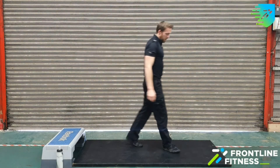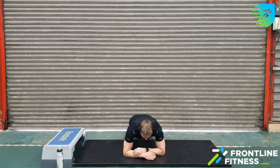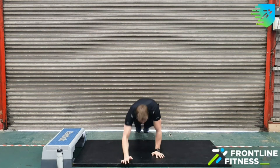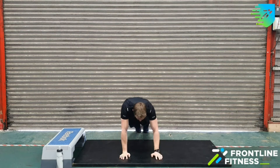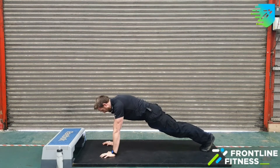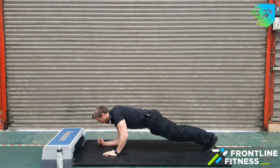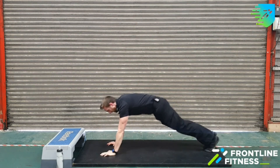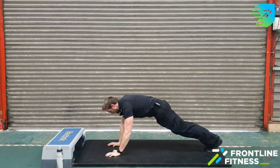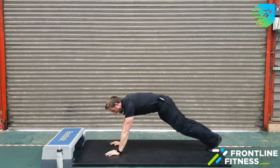Low plank into high plank. The difference is: one you're on your hands, the other you're on your elbows. In the low plank your hands aren't wide — you're like a sphinx, palms on the floor facing forward. Then we're going to come up to high plank, then come back down. Imagine there's a glass of water on your back and we don't want to tip it — stay as sturdy and steady as you can. Top of a push-up position, coming down to the forearms, keeping forward, then up to the top on our hands again. I don't want to see your hips moving — it's controlled movement. Squeeze your butt, squeeze your stomach, keep everything stable. Switch which arm leads. 30 seconds done.